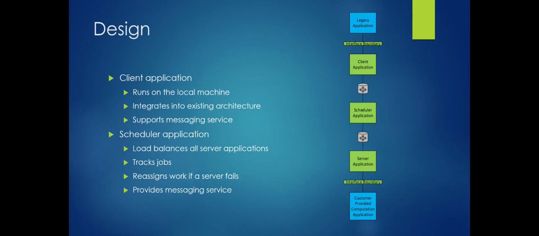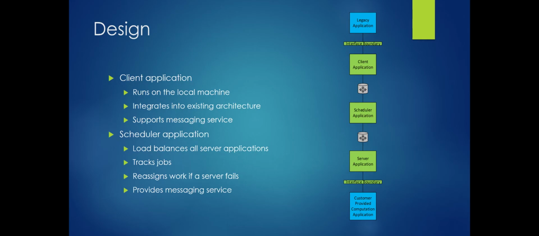Finally, once you go through the scheduler application, you get to the server application with another interface boundary, and the customer provided computation application will actually perform the computation here. The intent of the customer provided computation application is to allow the customer to adapt this framework over time. So the framework is only providing the ability to distribute these jobs. The customer is going to dictate how those computations will occur.